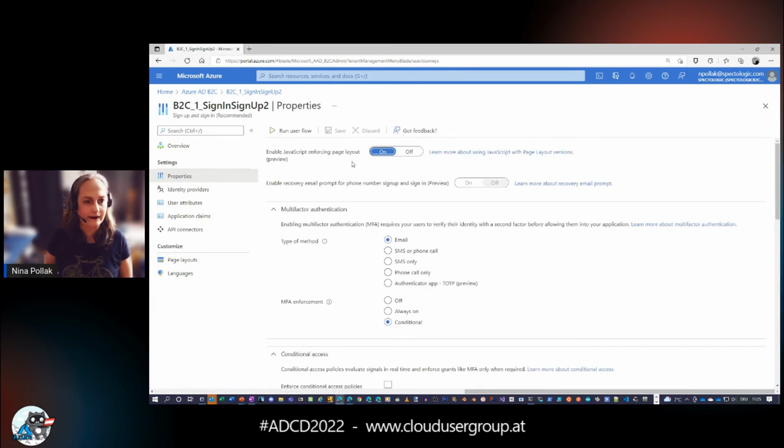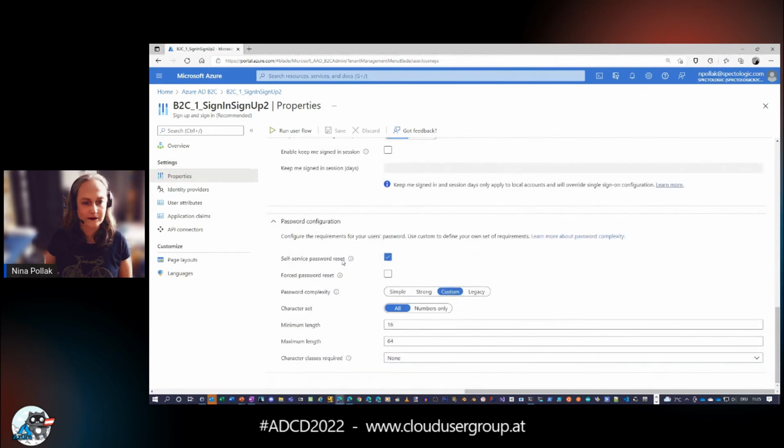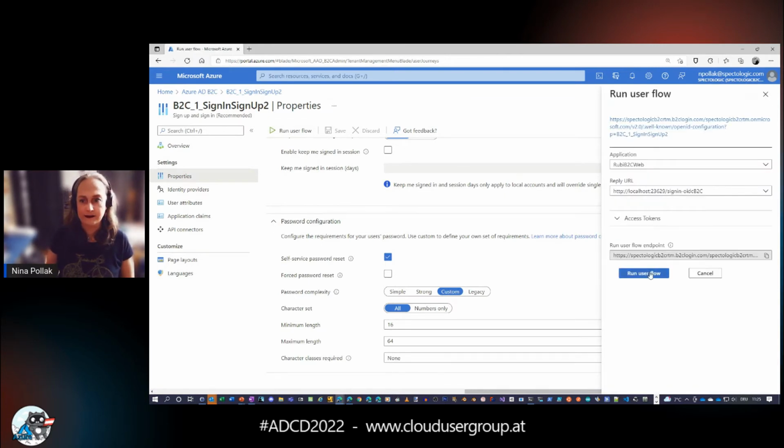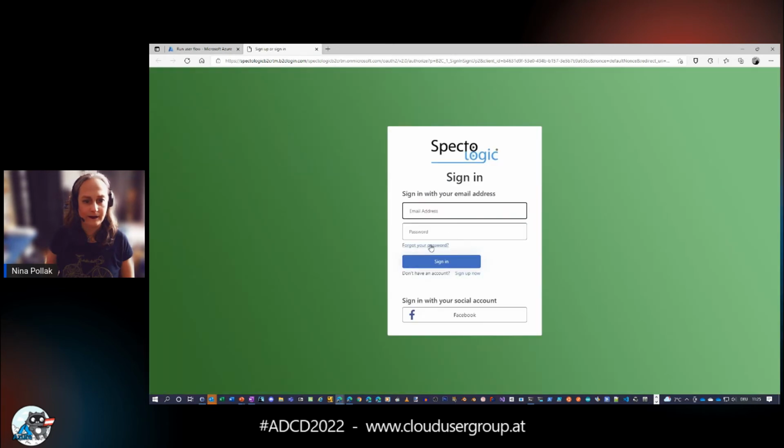Yes, another thing I have forgotten to mention is this enables JavaScript. If you enable that and you enable the self-service password reset, then you won't need this extra flow for the reset password from the user. So if I go in here and I forgot my password, usually I would get an error back into, in this case, jwt.ms, that the user has forgotten their password and you need to send them to another journey.